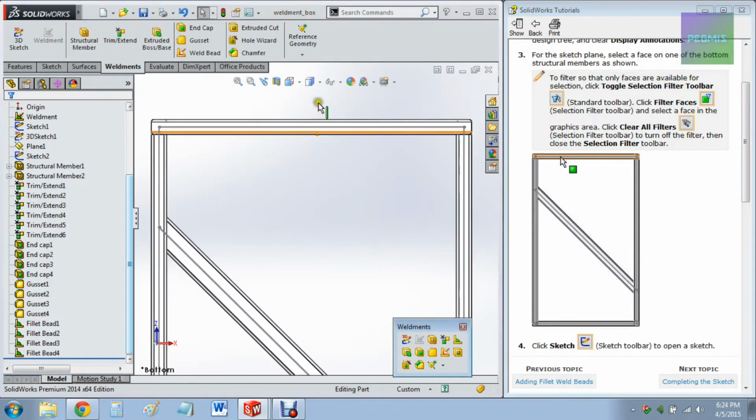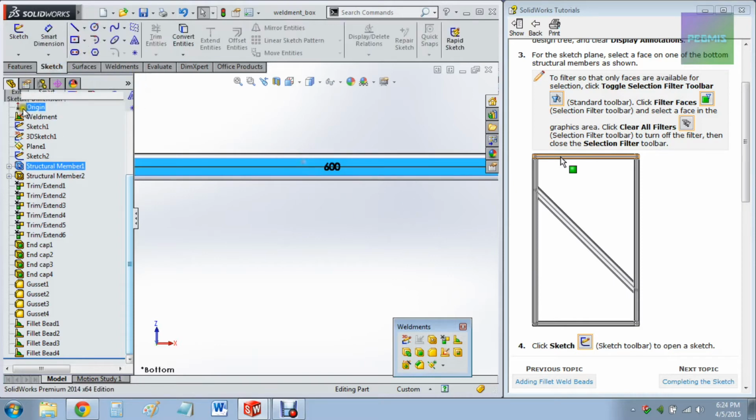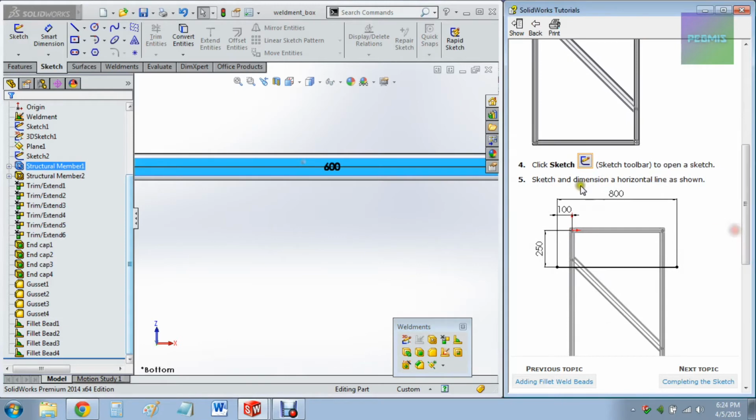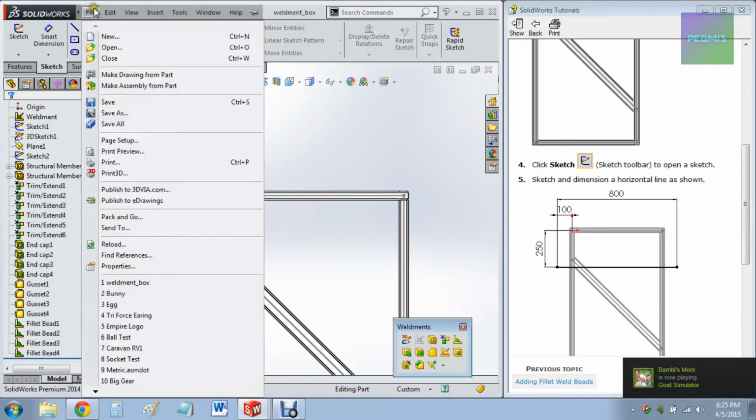So we're going to click here, click sketch, open new sketch. That. Okay. Sketch the dimension of a horizontal line as shown. Okay, so I'm going to zoom out. Are we in a sketch? I can't tell if I'm in a sketch. Once again, click, or actually, view.